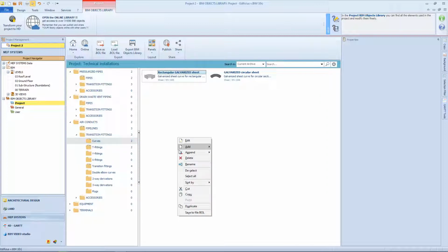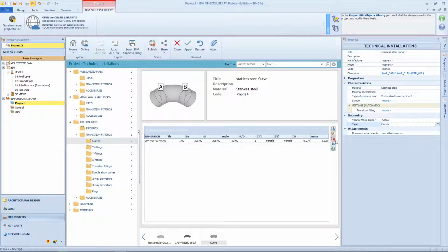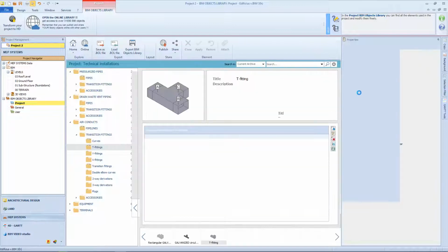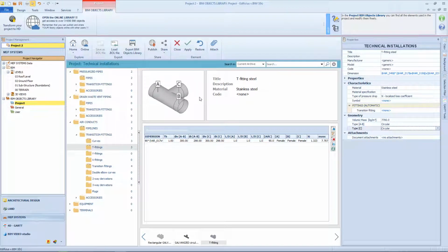A new element is added to the curve folder and you proceed with the customization of the entity. In this case the title is changed to stainless steel curve. Stainless steel is selected from the material field and the circular type profile is considered. Proceed in the same way for the T-joint, first creating a new element and then modifying its properties appropriately from the toolbox. As for the transition, also for the T-joint it is possible to model the two profiles of the nodes with different shapes, according to the needs. In the example, let's suppose we assign the circular type to both the main pipe and the branch.